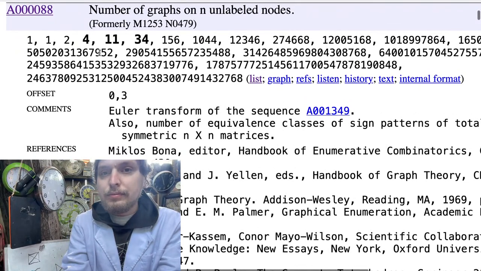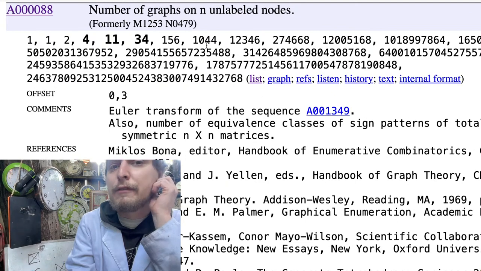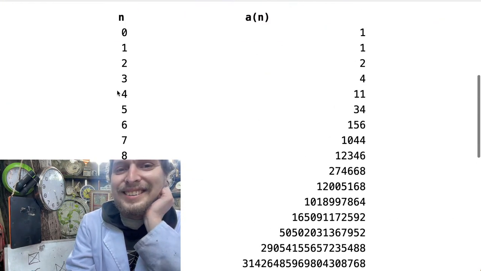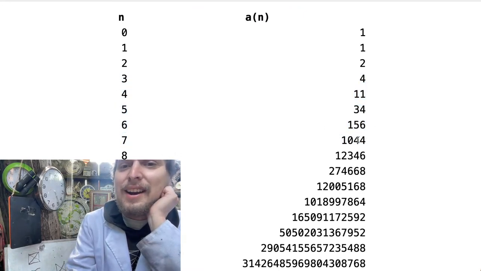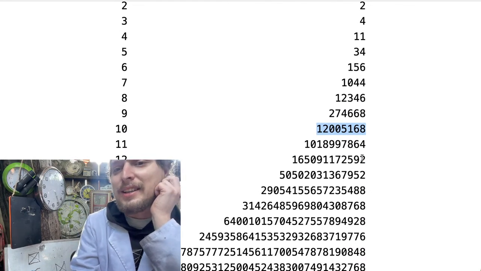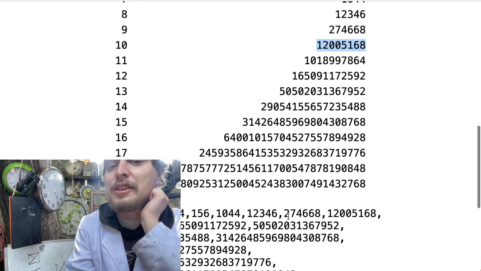So this is a chart I showed in the episode. I just showed a few stats of a few of them. I already discussed that it goes up to 34, then 156. So I was like, all right, let's show a few more. Let's show 7, 8, 9, and 10. And then I wanted to go a little further, but I only had so much room on the screen. So I was like, let's jump to 20 and show that. And I had to change the font.